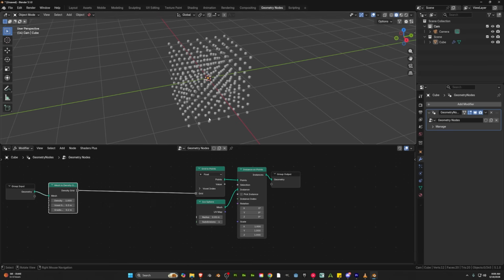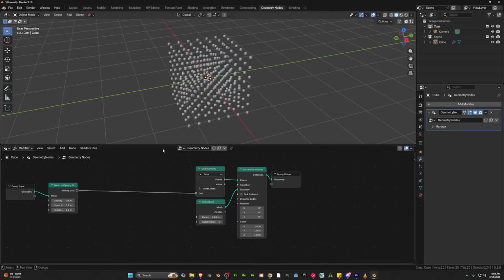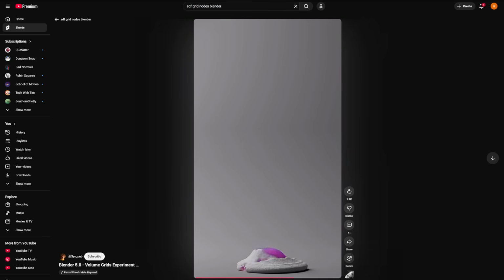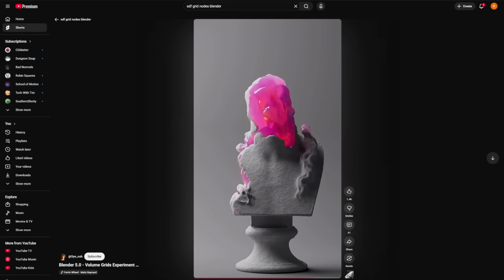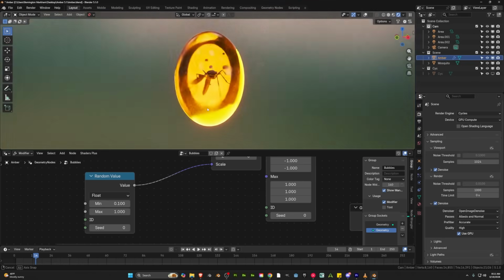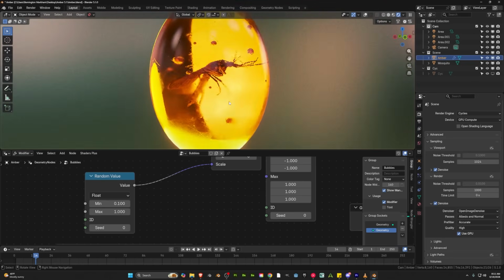grid system in Blender. So if you didn't know, SDF grid nodes in Blender work with signed distance fields. What this essentially means is that they're going to look at the object here, and then they are going to generate a volume based on the distance to the faces and information within that object. But the cool thing is that we get a ton of things that we can do with volumetric operations, including blending shapes, generating soft booleans, erosion and growth effects. And we actually got several new nodes in this version of Blender that I'm going to show you real quick, and then we'll dive in to create that bubble effect.